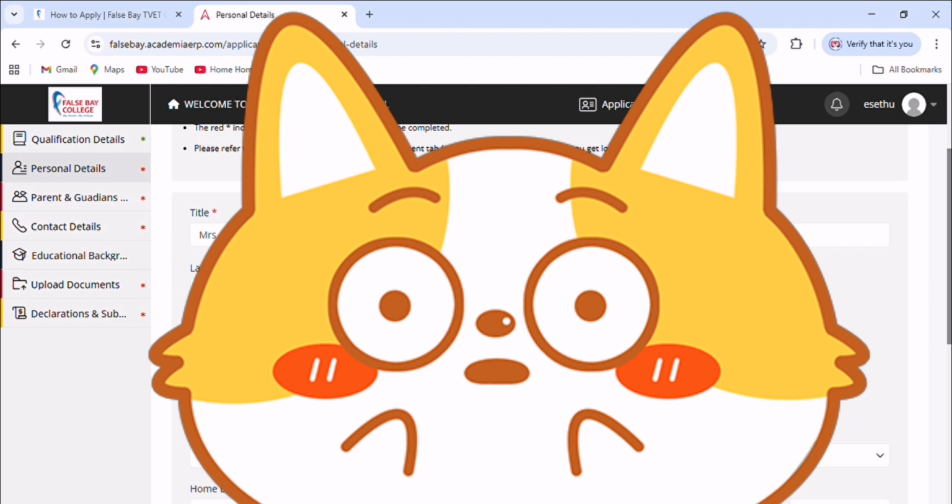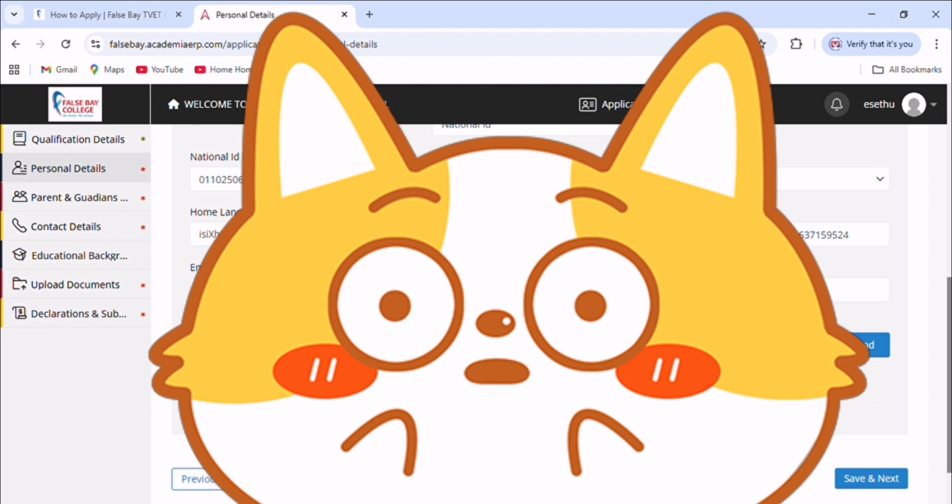So there you're gonna put your details. You make sure that each and every one is changing from red to green. As you can see, the first one of qualification details now is in green. You see, so you make sure you fill everywhere until it's in green. So this is how, guys, we do. So I'm gonna be filling here, but then I'm gonna be putting a sticker. This sticker, guys, is because I'm hiding a person's details, because now we are talking about IDs, we are talking about emails, phone numbers, and so on. So yeah, but then this is how you're gonna be doing your application.